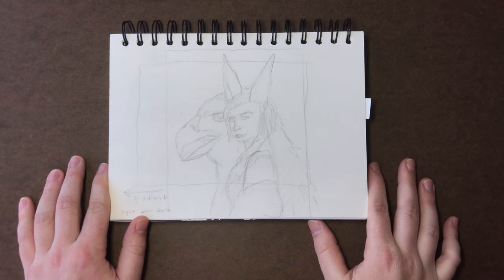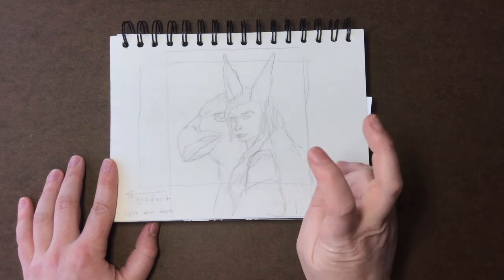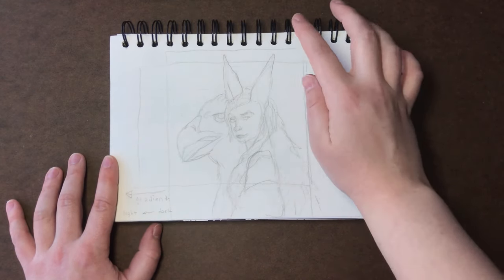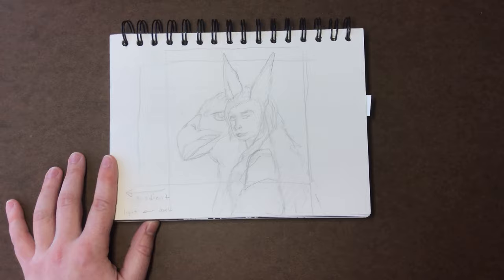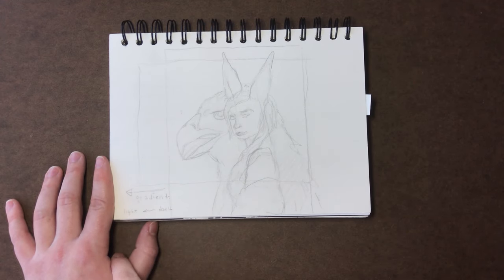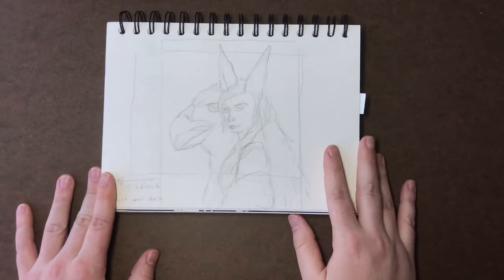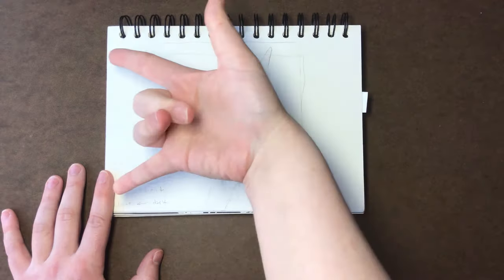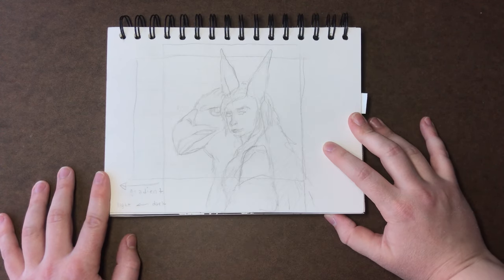This drawing is a preliminary sketch for a life drawing self-portrait I had to do for my life drawing class. It was brainstorming — I wanted to mostly do a portrait and the idea had to show some kind of conflicting shadow and reality prompt. I tried to loosely sketch a girl with rabbit ears and a hawk shadow. I was thinking either a gradient this way or a radial gradient, basically showing my professor what I was thinking to get some feedback. I ended up doing a vertical composition, which I think is more striking. I'm really proud of that chalk pastel drawing that came from this.